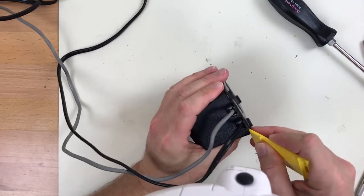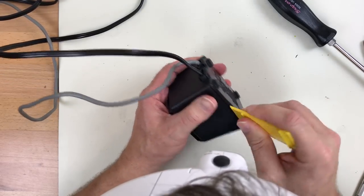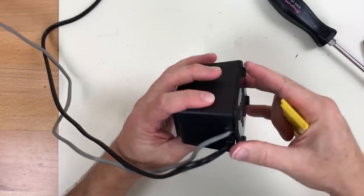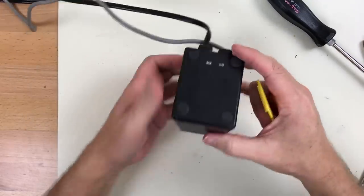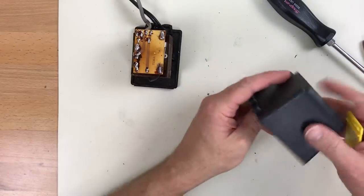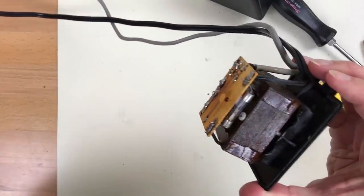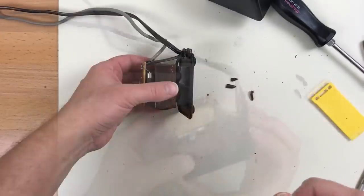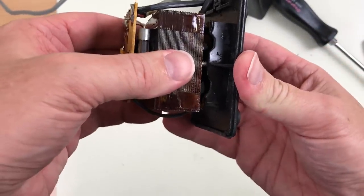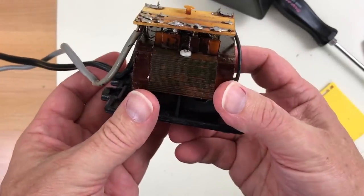Hear the glue cracking. Making progress. Pieces of plastic floating around in there. There's the fuse. So this transformer screwed in from the top to here, and that's come loose. It's not that big a deal. Maybe a little bit of epoxy in there.